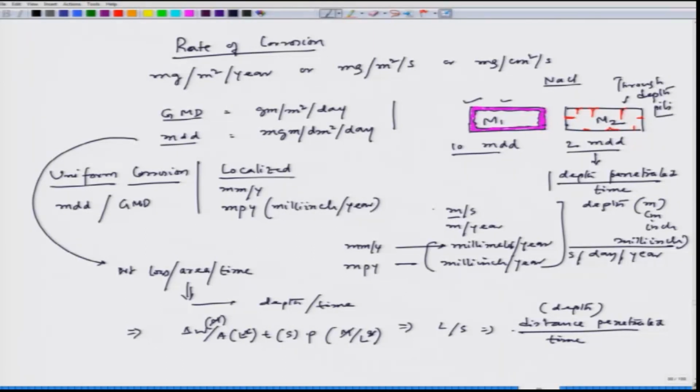Now, one example we can cite, that you have also seen. We have shown one stainless steel plate. You might have noticed that stainless steel plates have got a lot of pits, and those are through pits, and the surface looks absolutely fine, not much corrosion product, but it has got perforated because of the localized corrosion attack. In that case it is better to express the corrosion rate in the form of depth penetrated or the distance penetrated into the material by time. But in case of zinc, when it is dissolving in HCl, we can definitely consider it to be more or less uniform dissolution. At that time we can express the corrosion rate in the form of mass loss per unit area per unit time. We can express the unit in the form of GMT or MDD.